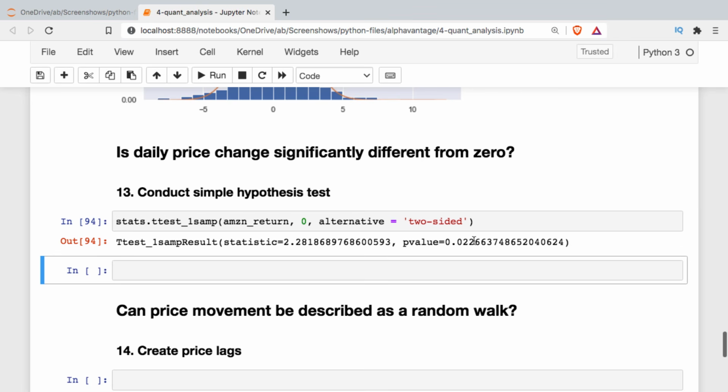The only problem with this is the sample is so large that I could pretty much prove anything. With a really large sample, any small variation away from the null hypothesized mean is probably going to look significant. So in this case, the sample's too large.